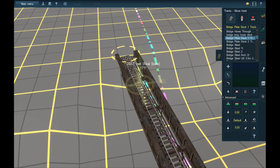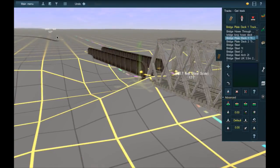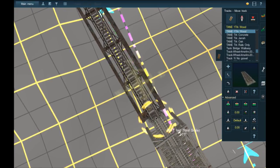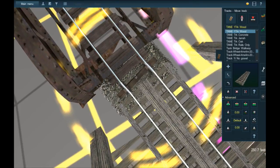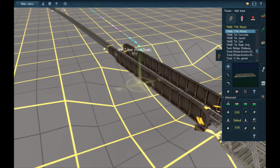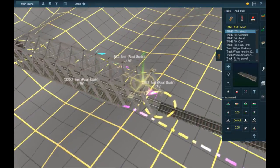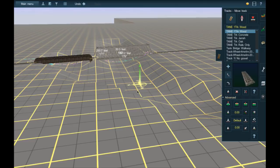Yeah, I gotta head to the download station at some point and just looking through these, but I think this sort of fits the bill. There we go. And doot to doot. Well, it's not a bad looking trestle, but yeah, I'm definitely going to go around and look a little bit later, get a better understanding, and maybe get some better trestles, because yeah, that looks a little weird.